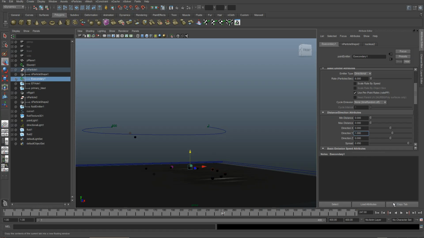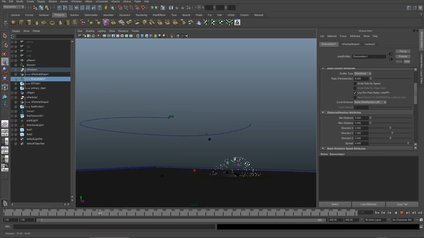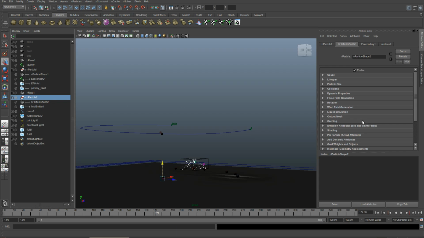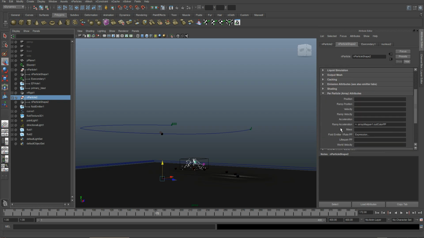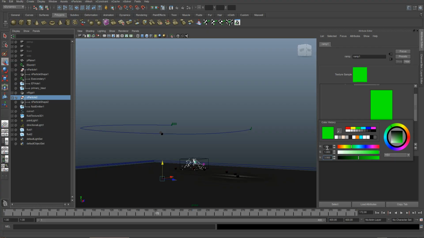Okay, I'll set that back to 1. We can try and achieve this with our acceleration ramp, which is probably the best way to do it. So what we'll do is go into nparticle to shape per particle attributes, and while we have our ramp acceleration, we're going to edit this ramp and set the color of it. Currently we need RGB. This is currently set for 3.